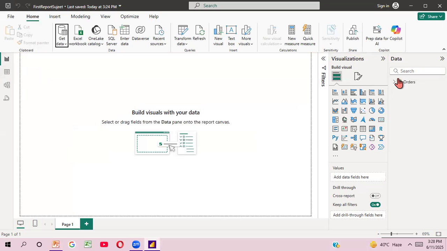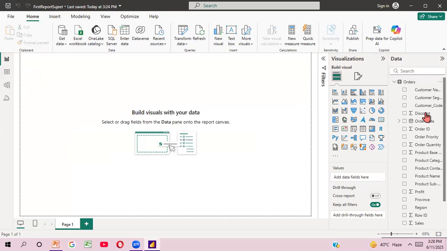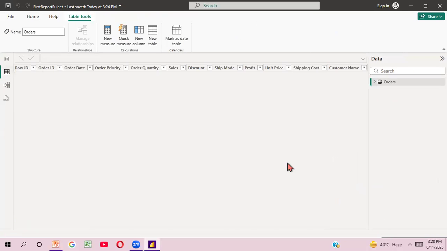You can see the orders table, and whenever you click on this arrow, all the fields are reflected here. Now if you want to check your data, you have to click on table view. You have 4 views: report view, table view, model view, and DAX query view. So you need to click on table view. After clicking on table view, you will get all the data here.